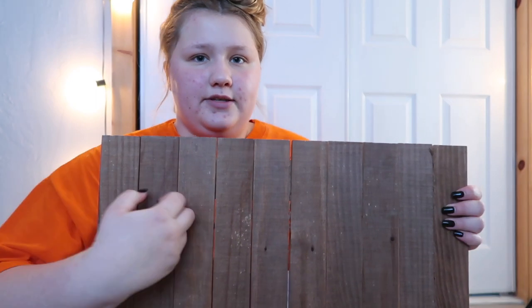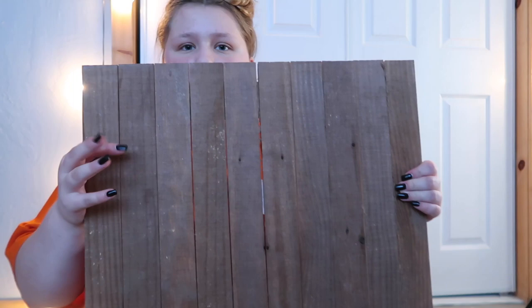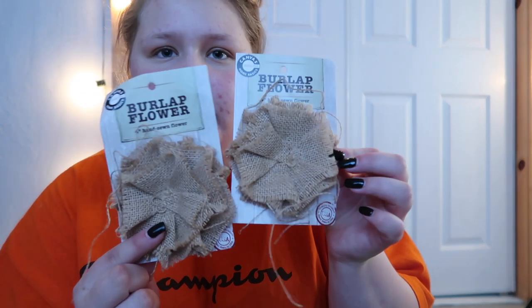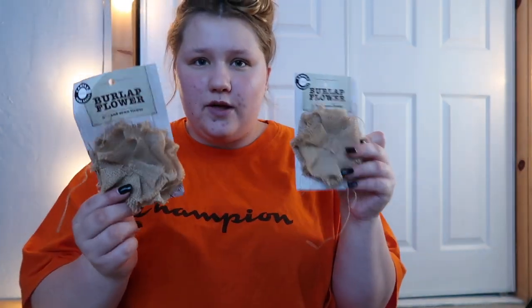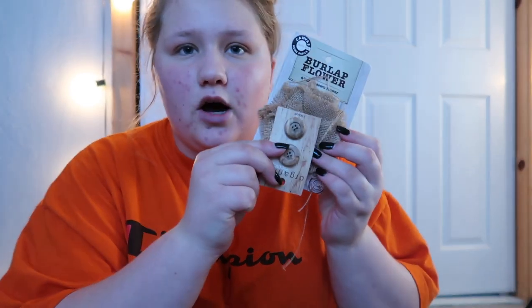And then my idea is I got this wood board, and what I'm gonna do with this is put his name. I got little letters, so I'll put his name on here, and then I don't know, decorate it and put pictures on it. I couldn't fit Finnegan on there, so I just got Finn. This white color, I think, will look pretty with the wood. And then I got these two little burlap flowers that I thought would be cute if I glue these on there. And to go on these little flowers, I got these buttons to hot glue in the center. I'll use these to hang pictures on that board. So that's the stuff for the board. I just need to print out pictures at Walgreens to put on that and put it all together.